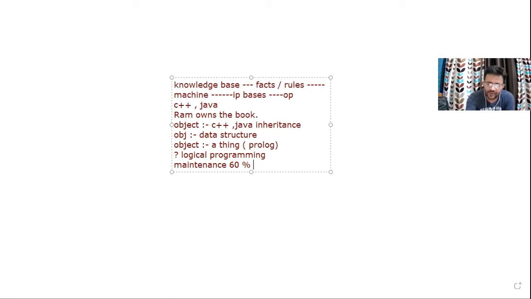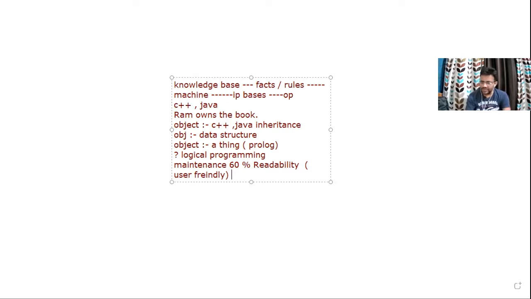In the maintenance part, the 60% is supported because of readability, which is user friendly. Any programmer who works on a project based on logical programming finds readability quite simple. That's why the maintenance cost is reduced.